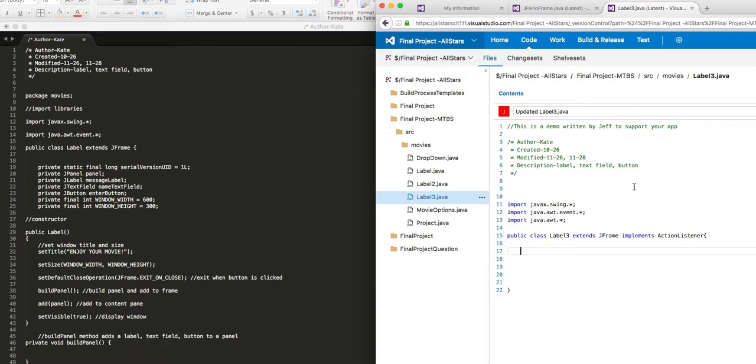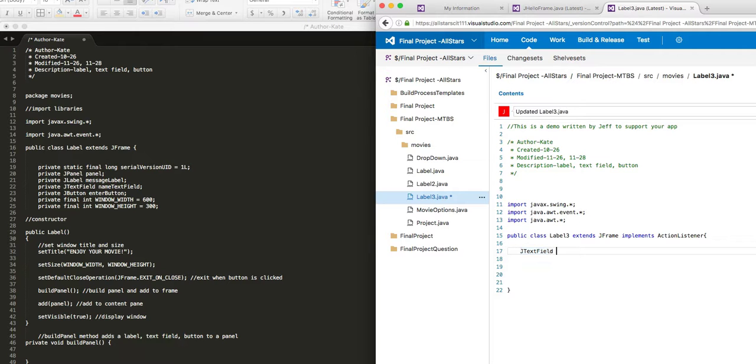So in your extends JFrame, this is the area where you describe what's going to be in a container. So you're doing a private JPanel, you're doing message label. What else are you doing there? You're doing text field, stuff like that. So text field, you have private JTextField, name text field. Well, I do it a little bit different. This is what I do. I do JTextField.